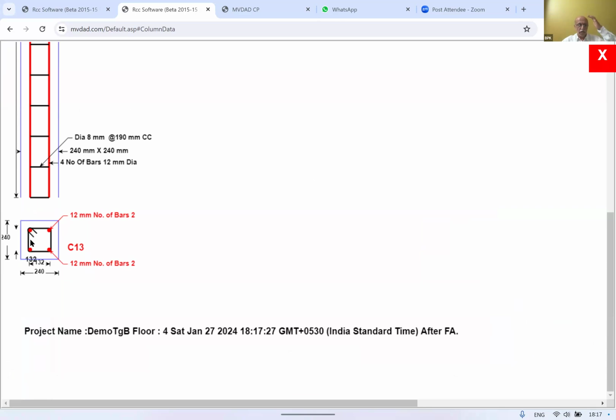Previously, we used to provide 90 degree, but after Bhuj earthquake, it was decided by the highest code authority, it should be 135, and it will make the stable column during the earthquake. This should be noted for the beam also and for the column also. Instead of 90-degree loop, we should provide a 135 degree. By providing 135, the structure will be safe.